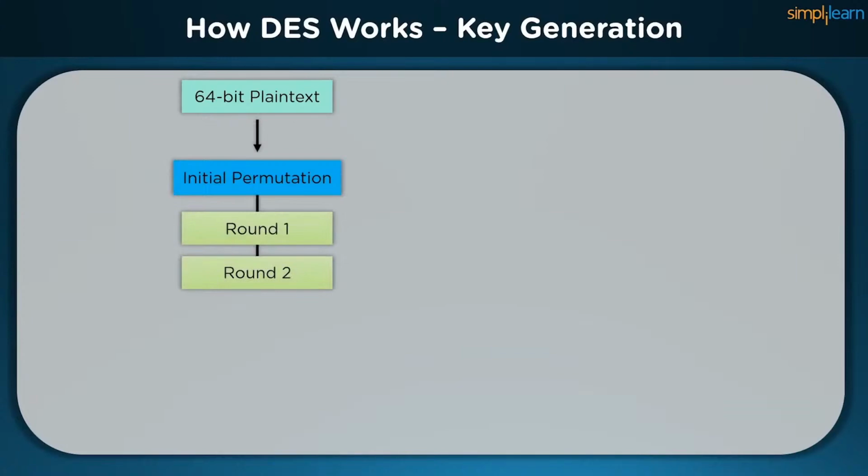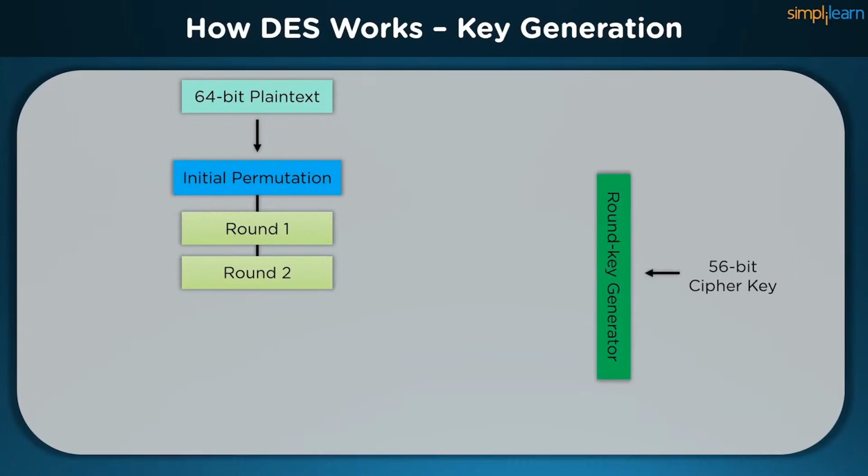There are multiple rounds in the DES algorithm, namely 16 rounds of Feistel cipher structure. Each of these rounds will need keys. Initially, we take a 56-bit cipher key, but it is a single key. We pass it on to a round key generator, which generates 16 different keys, one for each round that the Feistel cipher is run. These keys are passed on to the rounds as 48 bits. The size of these 48-bit keys is the reason we use the substitution and permutation boxes in the round functions of the Feistel ciphers.